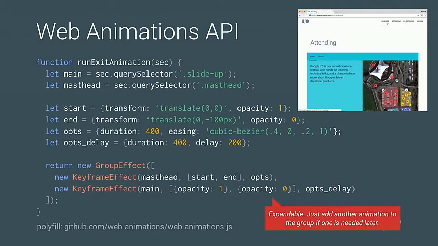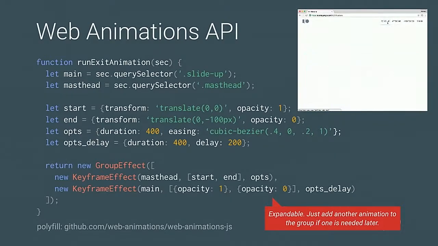And what's kind of an interesting thing about this is this actually happened to us. Our designers changed how they wanted these transitions to happen, what things took place when the pages were transitioning. And just by removing a keyframe effect from the array or adding it, we were able to modify these transitions very easily. So the Web Animations API with promises is a really, really great way, and I highly recommend it to build material design websites.